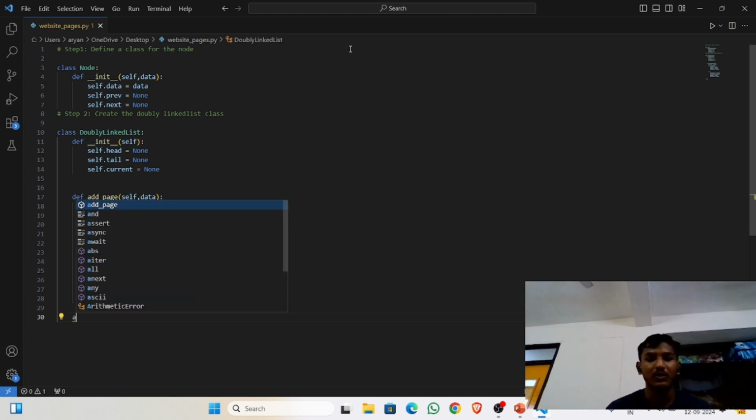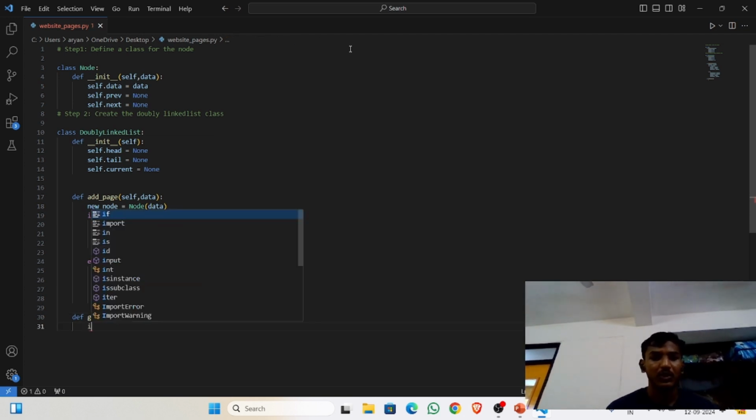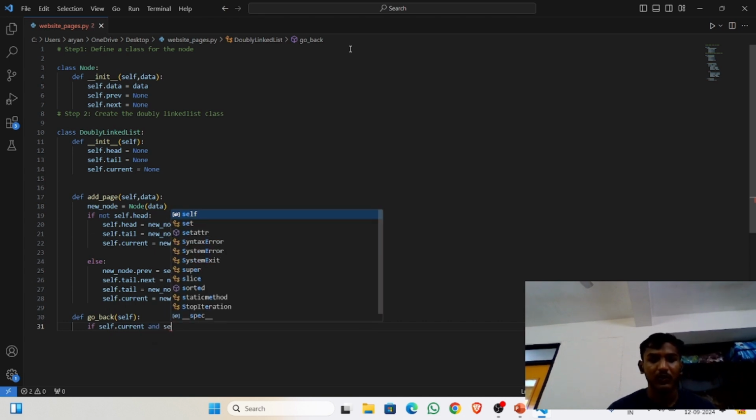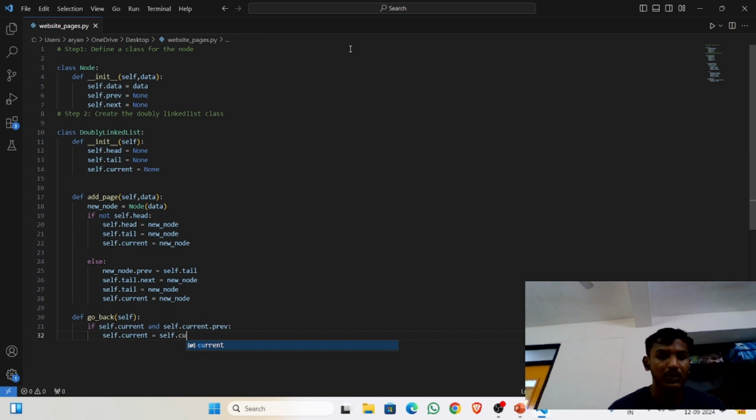Now let's create a definition function for go back, going back in the browser. It's simple. If self dot current and self dot current dot previous, self dot current equal to self dot current dot previous.